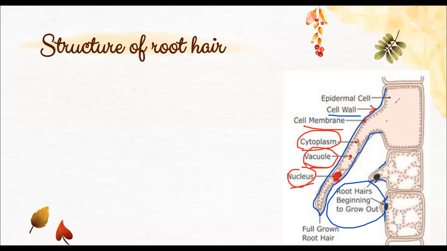Then you have something known as epidermal cells. You have epidermal cells over here. They are quite delicate, and these are nothing but the cells from where the protrusion of the hair will take place. We will see this in a short while.